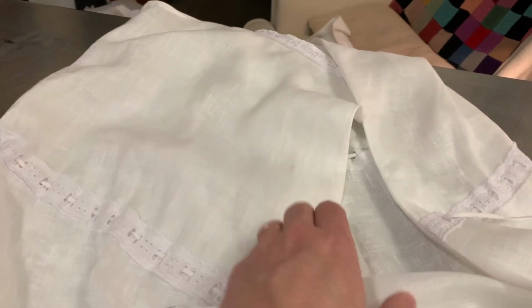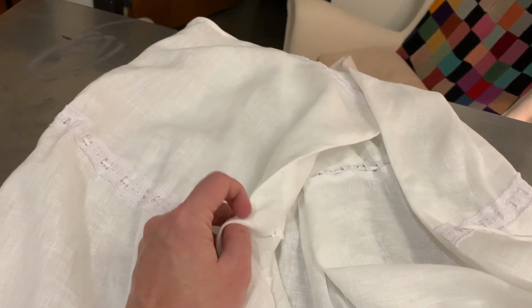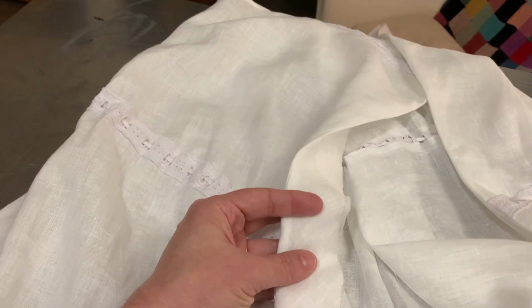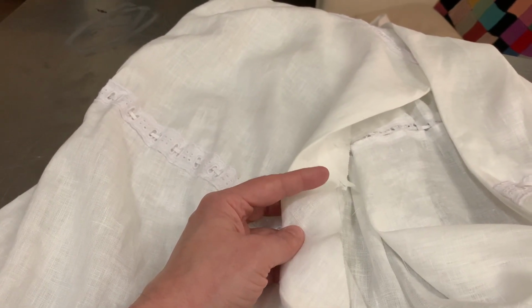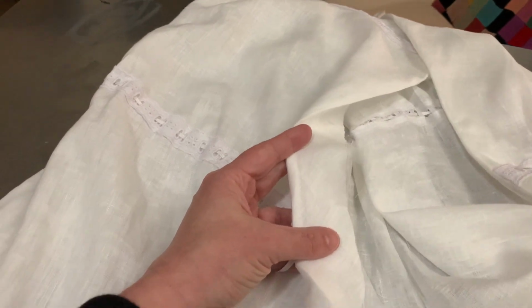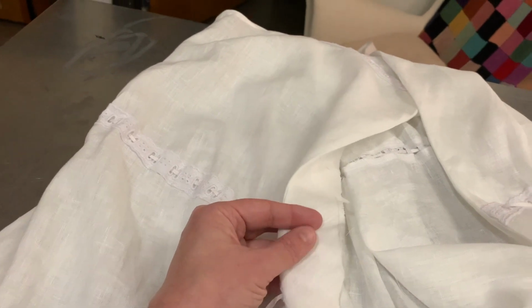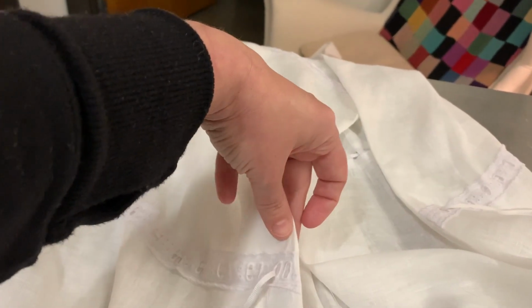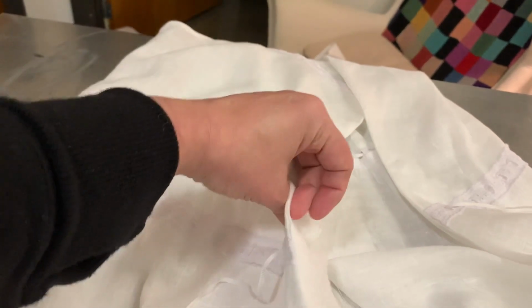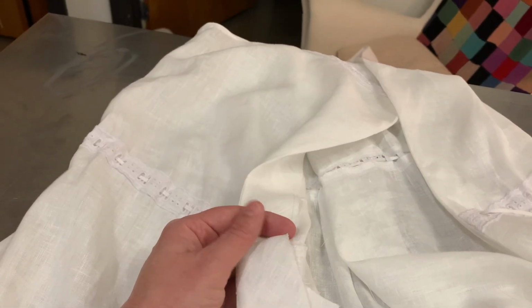And because this is such a lightweight, flimsy garment, I'm really loath to roll it under again and create more bulk in the front. And I just got a brand new serger. So I think what I'm gonna do is serge this edge, which I realize is modern, but it is the undermost layer of the undermost layer. So hopefully no one will know that that's there. And then I'll just run a little top stitch close to the edge here to keep it from kicking out the other way.